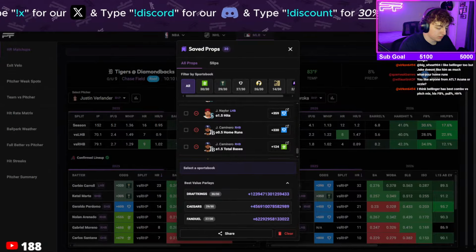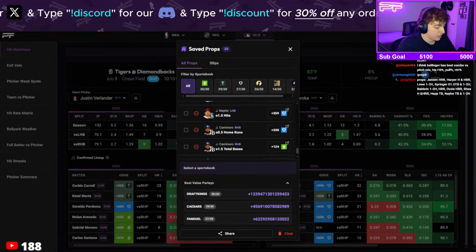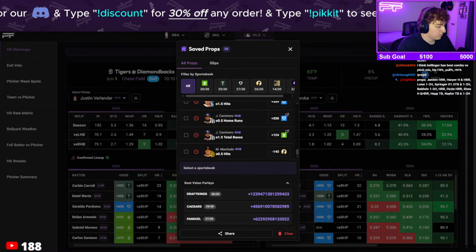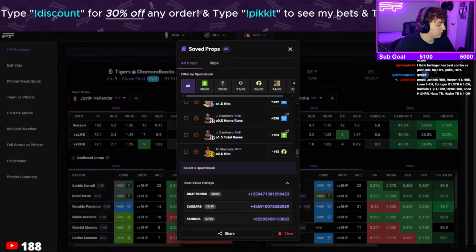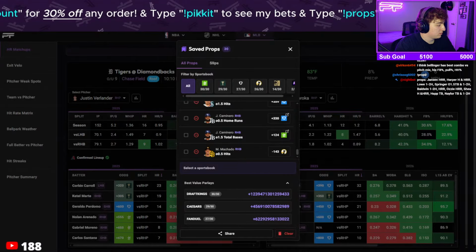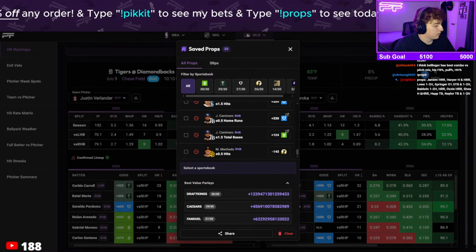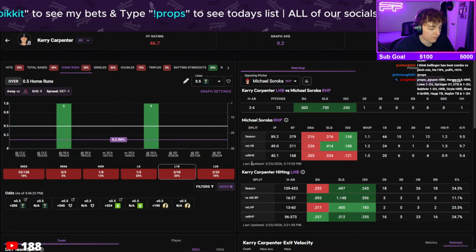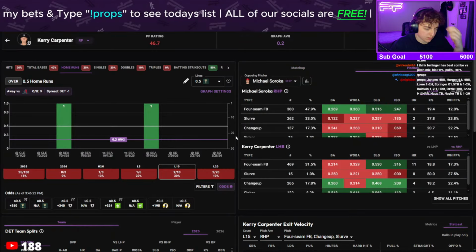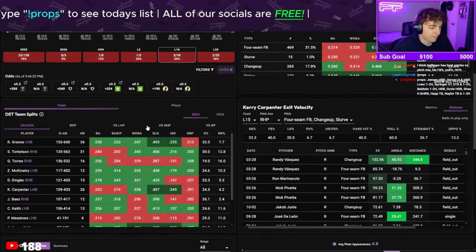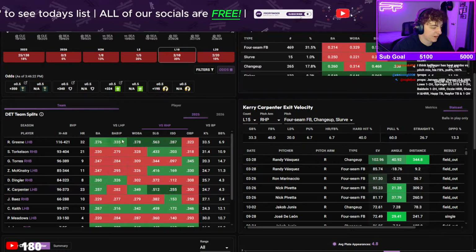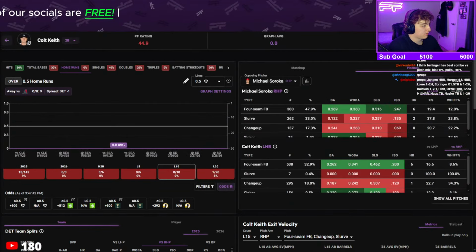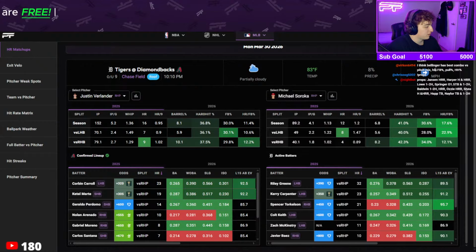Naylor. Okay, so we need J-Cam, total bases. Manny hit. J-Cam. Okay, all my homers are there. Ooh, Kerry Carp. Did I say I didn't like it for some reason? Or do I like it? I forget. I like him on the fastball, man. 255 ISO. I'd feel dumb if he went. Or Colt Keith. Oh, no, the stadium. The stadium's terrible. Never mind. Can't bet homers in Diamondback Stadium.